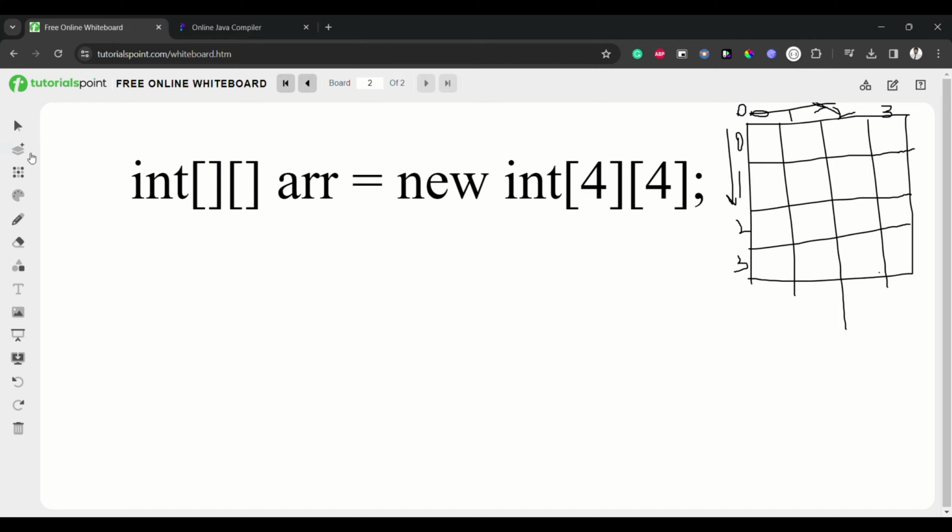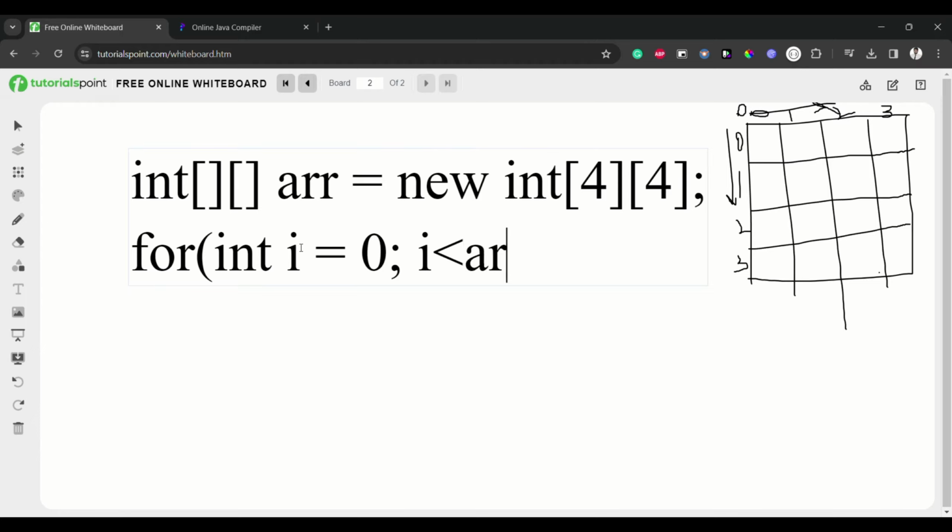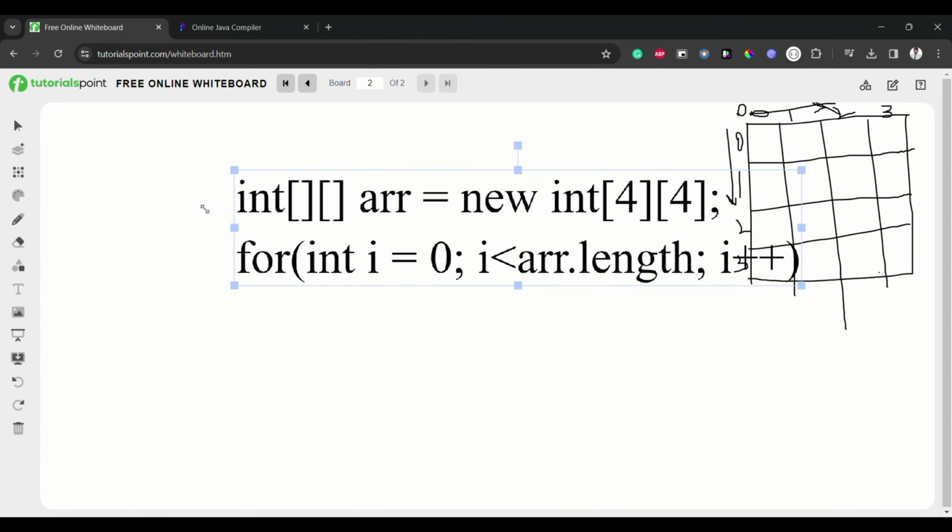Now we are going to see how to do this using a for loop. Here we need two for loops. One for loop is going to track our rows, another for loop is going to track our columns. In the first for loop, int i equals 0, i less than array dot length, and i plus plus.